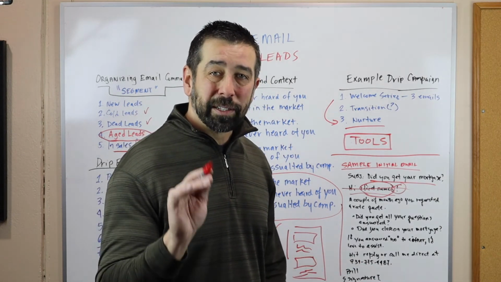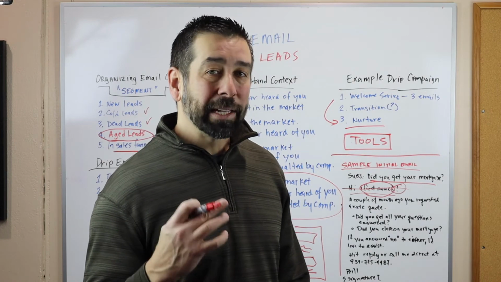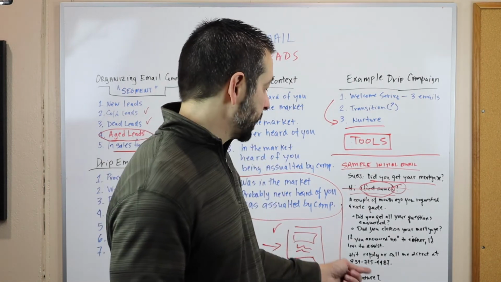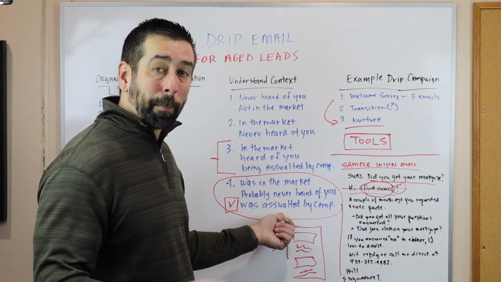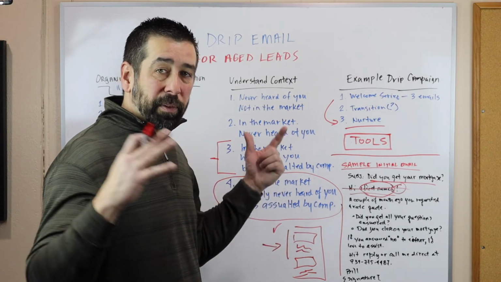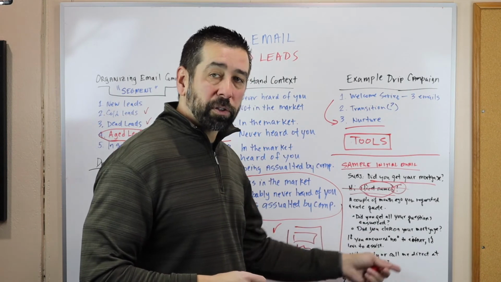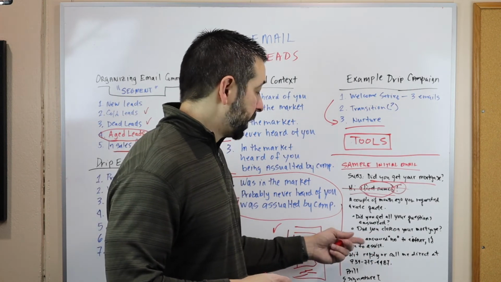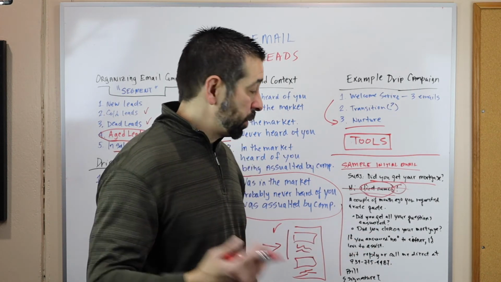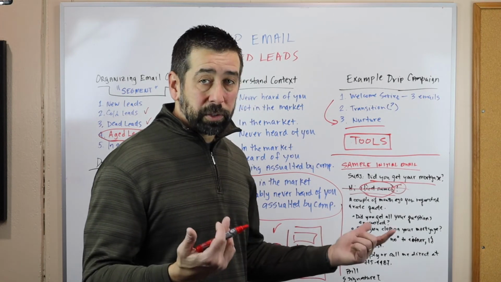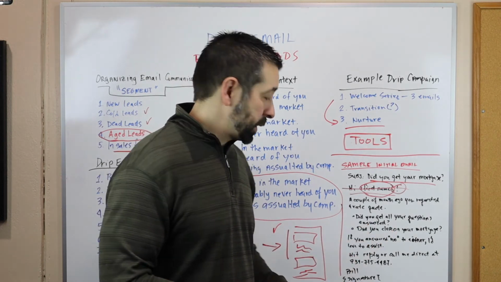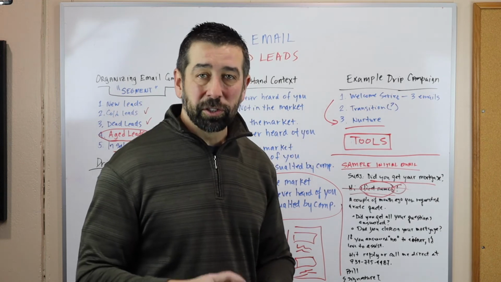Make this a direct number that you're going to pick up and answer in a personal way, right? Because remember, they were assaulted by the big companies, the 800-pound gorillas. We want to make this as personal feeling as possible. So, hey, I just want to assist, just want to help. If you didn't get what you were looking for, hit reply, which will give me an email, or call me direct. Put your name, put a full signature block.